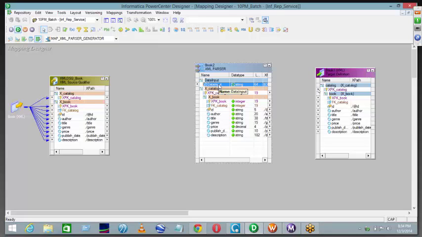The XML parser transformation understands the source code based on the structure defined while creating the parser transformation. Based on that structure, it extracts the field values from the source code. The extracted data is provided to the target through these output ports. That is the importance of the XML parser transformation.